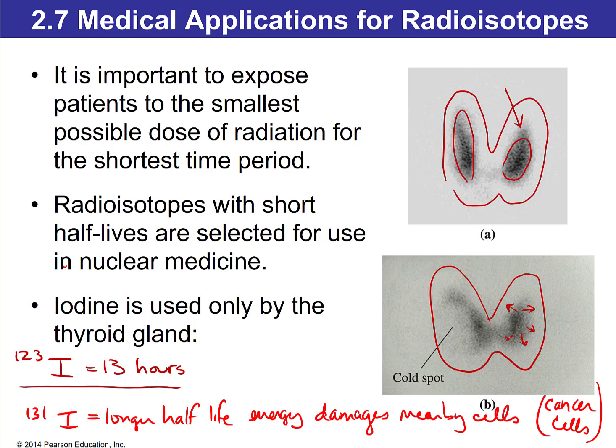So it starts to release this radiation, releasing radiation, releasing radiation, to all the cells that are around the thyroid. And what's that going to do to the thyroid cells over time? Over a couple of weeks, that's going to cause your thyroid cells to die. So that exposure to the ionizing radiation will cause enough damage to them that they die. And now you don't have a thyroid. So now you don't have abnormally growing cells in your thyroid, but you don't have a functioning thyroid. So if you destroy the thyroid, they just give you medication to balance it called Synthroid. So you just take artificial thyroid medication for the rest of your life.